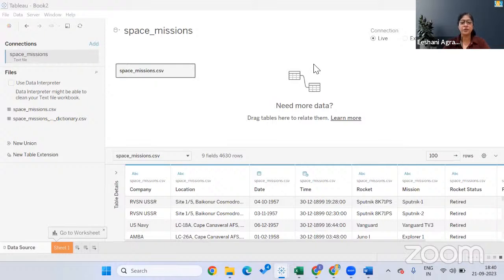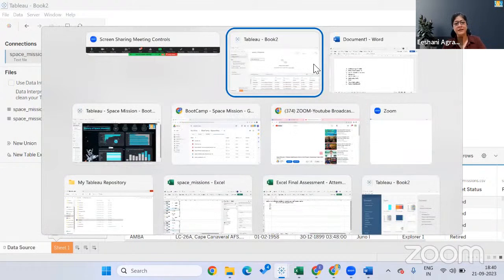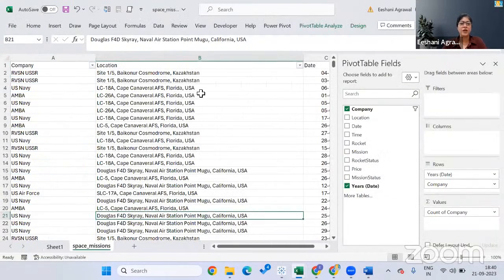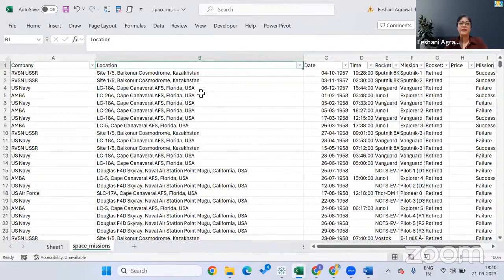Now, what we are trying to do, let's look at the data in the format that we all understand easily, which is Excel. So this is the original data that I had. Text files, CSV files can also be opened in Excel format. So what is the information we have? We have information about which company we're talking about, satellites, missions and rockets being launched in space.